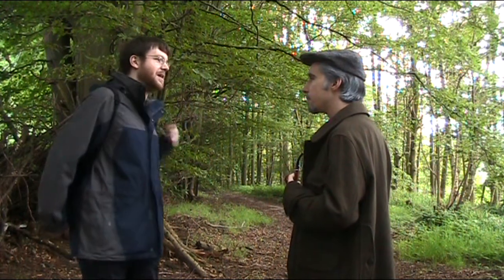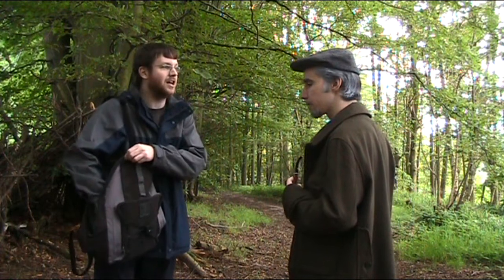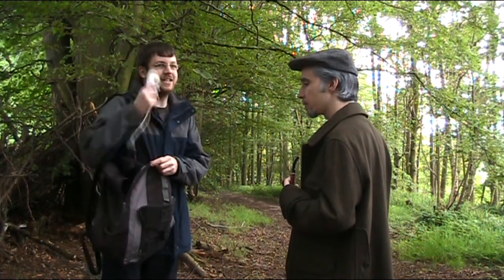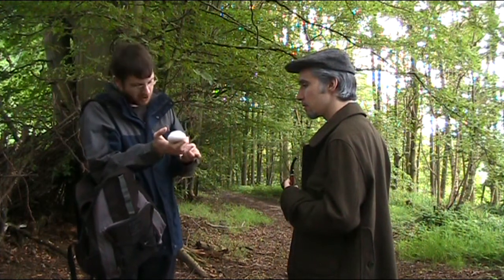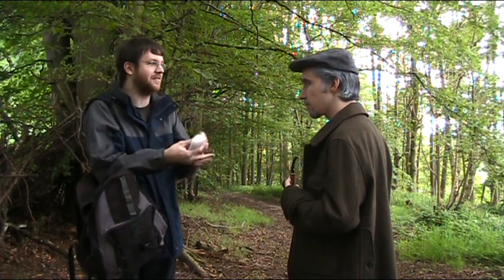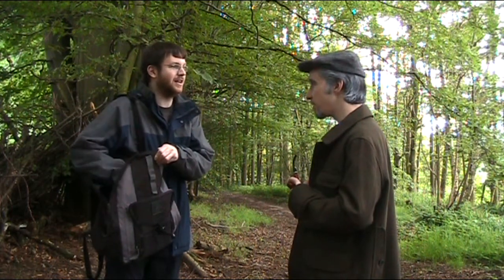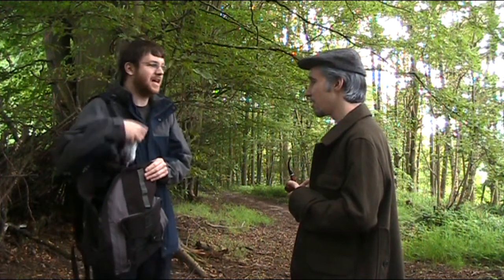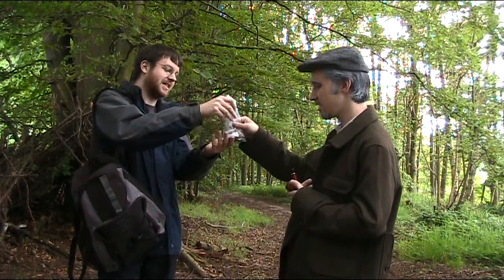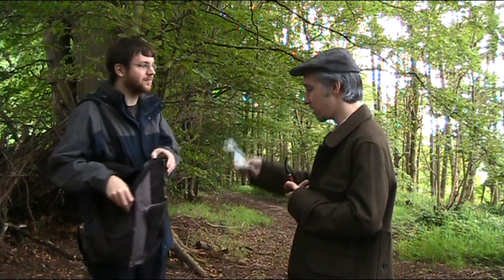I actually have with me many items that I use in order to track and study the bears. This is a tracking device. It's used to track tagged bears, ones that I've already found. Now, if you want to make friends with the bears so that they get to know you... Friends with the bears? Yes, they're actually very friendly once you get to know them. But the best way to do it is to obviously give them food. And these are bear treats. Look like cat biscuits to me.